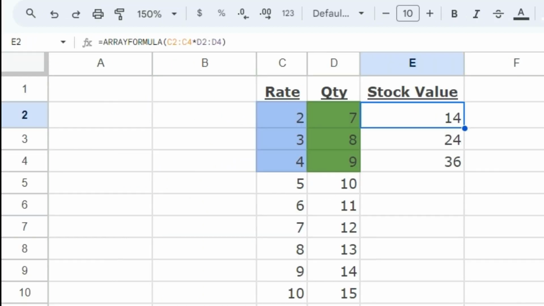Make sure all the arrays given as parameters in the formula have the same length and dimension, that is the number of values in the array. In this case, we have taken 3 rates and 3 quantities. You can see that the formula multiplied the first value of the first array, here the first rate, with the first quantity and gave the result to the first row, then the second rate with the second quantity, the result to the second row, and so on. This is how array formula works.